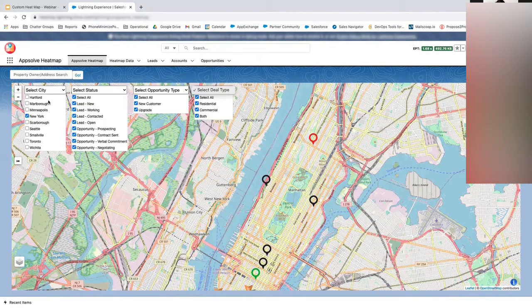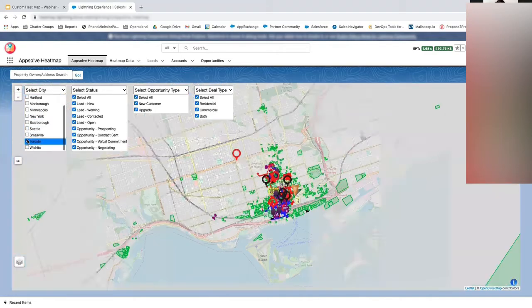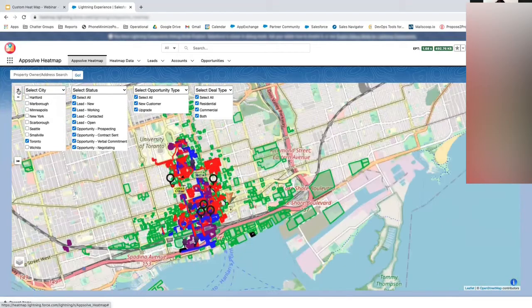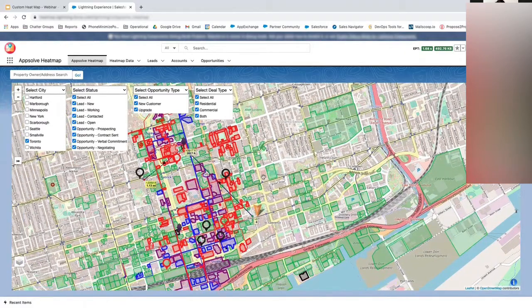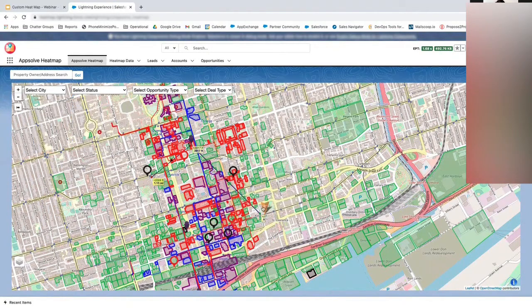Okay, so we'll move into Toronto. I want to take you through a little bit of what you could do with the actual pins here. So move into Toronto. Zoom in. And right away, we can see where infrastructure is laid out, where customers are, as well as our prospects and our leads. So right here we have Andrew Aspel, who is a lead.